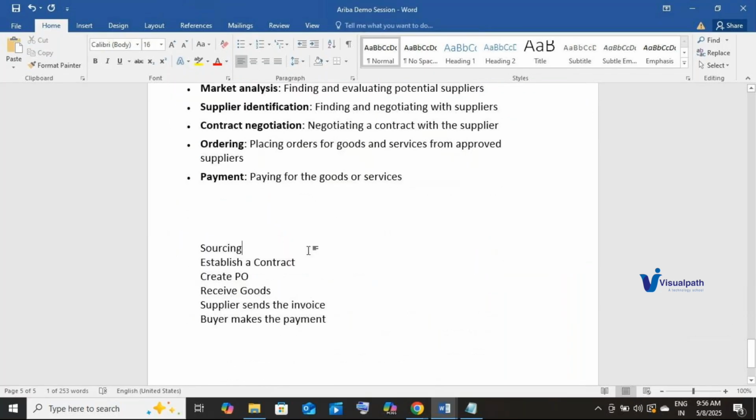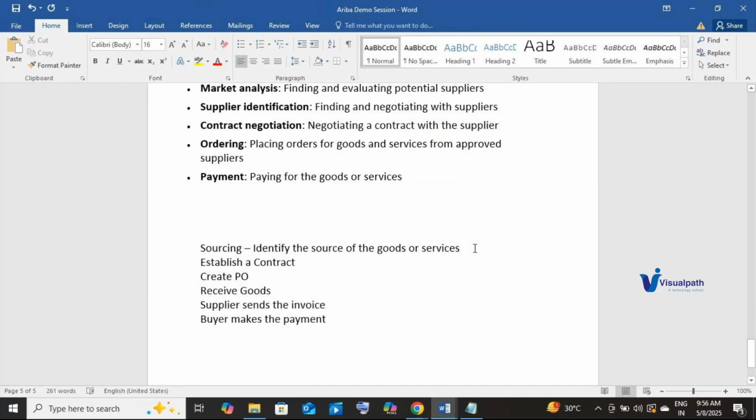So what is sourcing? Sourcing means identify the source of the goods or services. So sourcing is performed to identify the source of the goods or services.